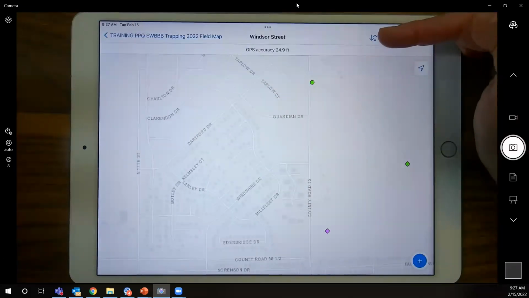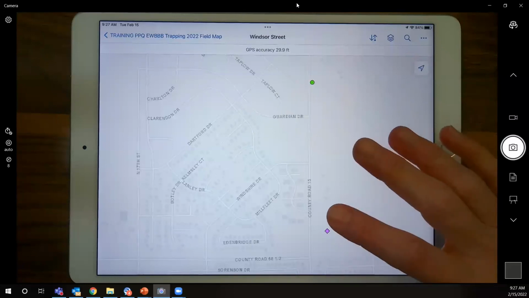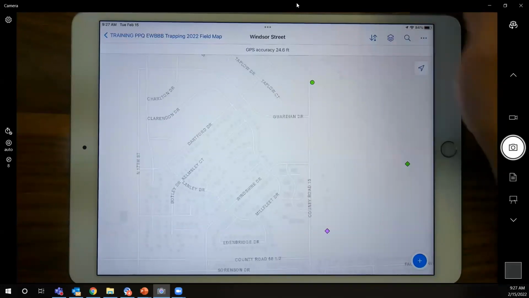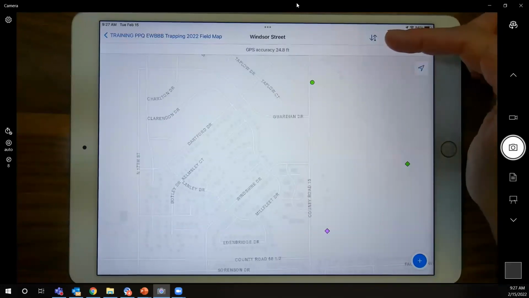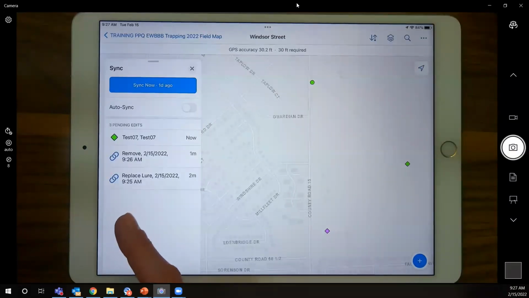One thing changed here at the sync button. You see that little dot there? That's an indicator that we have actually entered edits that are held right now in our downloaded map area to the device, and they're ready to go out, that arrow out. So at the end of the day, when we return back to Wi-Fi connection, we would tap that sync button and go ahead and sync these edits that we've just done here together.